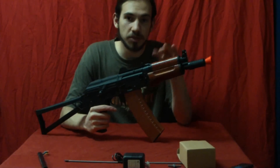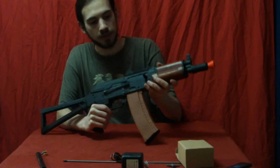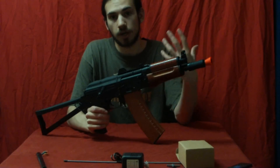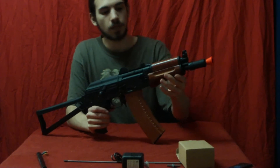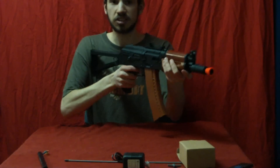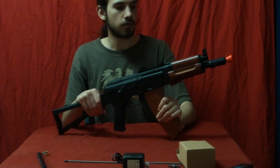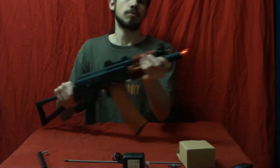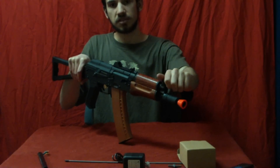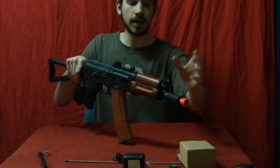Up to the foregrip — this is the real wood version and it does actually have real wood here. I've seen another review saying there's a little bit of slop around there, but there actually isn't on the wood version. I don't know about the plastic version, as I've only worked on the real wood version. There is no slop on the wood version when it goes to the wood hitting the metal — it is really nicely crafted and feels very nice in your hands. If you wanted to replace the real wood, you can take this off and replace it with any other foregrip accessories for the 74U that are Tokyo Marui compatible. And up here, it's a standard 14mm counterclockwise AK-74U thread. The front sight is full metal, and unlike a lot of AK-47s where the front sight can get knocked off, I don't see that being an issue at all with this one.